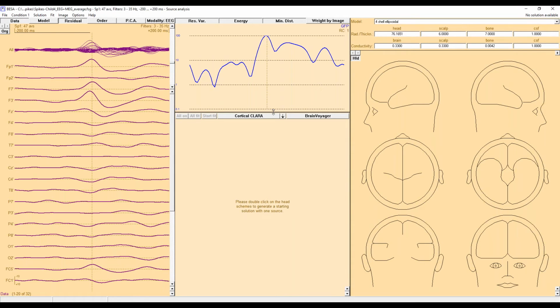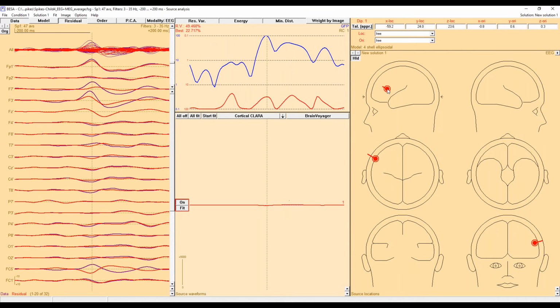So source analysis here. We can see the data on the left, the global field power, and let us simply start by double-clicking into one of these head schemes here and generate a dipole model. So if I double-click here, I immediately set a dipole, and I get a model with a residual. Of course, I haven't fitted anything, so the residual is still very high.